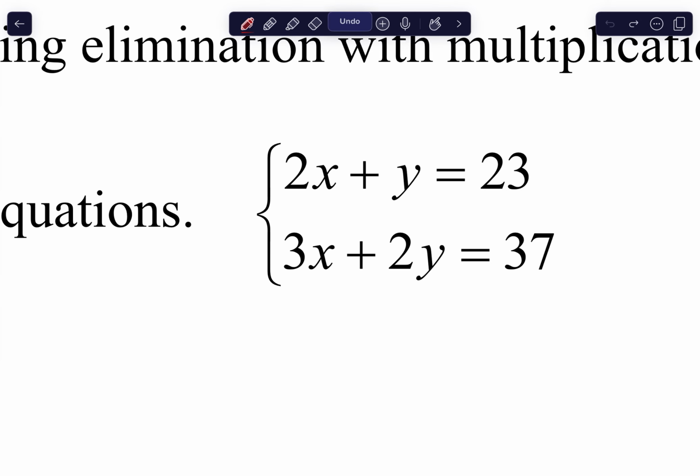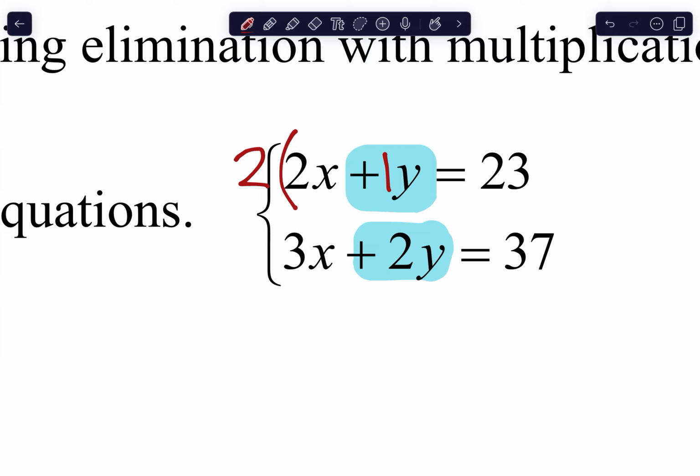So what I like to look for is there a variable that does not have a coefficient in front of it? Meaning, is that number in front of the variable just 1? So if that's the case, that's the one I'm going to make look like the other term. So we ask ourselves, okay, my other y term has a 2 in front of it. So what do I need to do to my 1 to get a 2? And what we do to it is we have to multiply by 2.